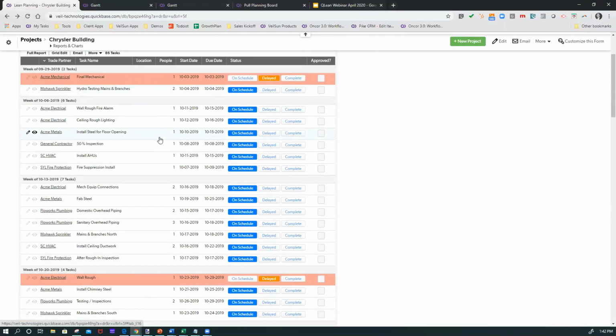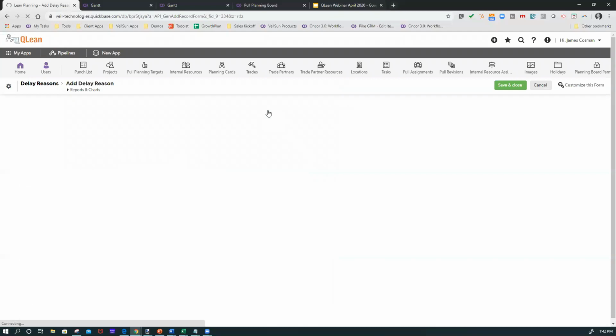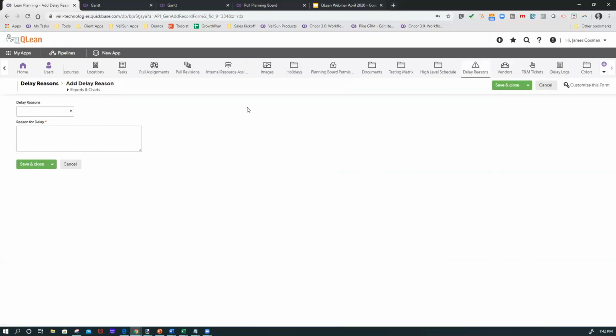But they, in their daily huddles, can say, okay, these 5 groups or these subcontractors are supposed to be on site doing this work. And you can get together on a daily huddle, ask them if they're on schedule, mark it as still unscheduled. You could also put a delay. This actually creates a constraint in the system. So we just have dummy data here. Everybody categorizes their stuff different.